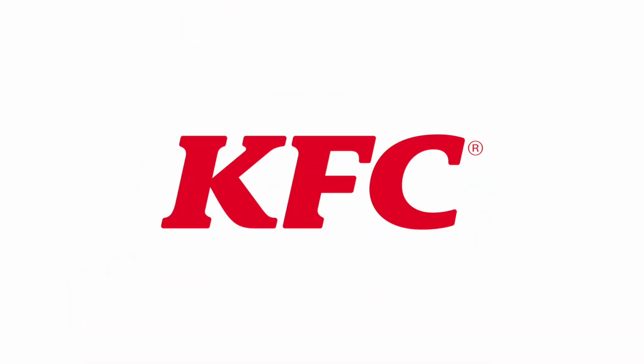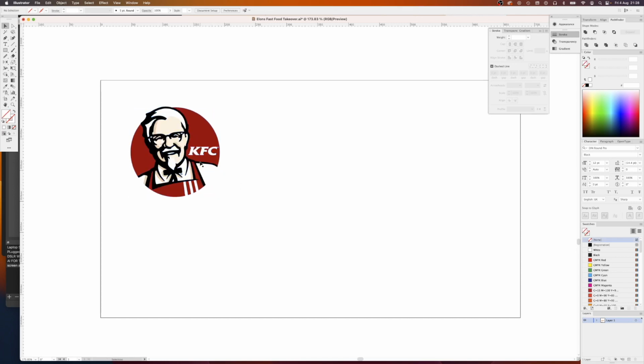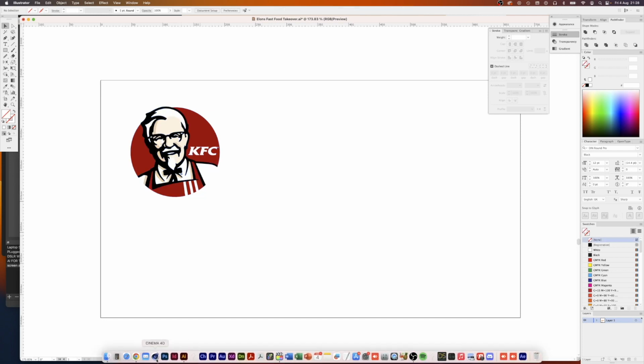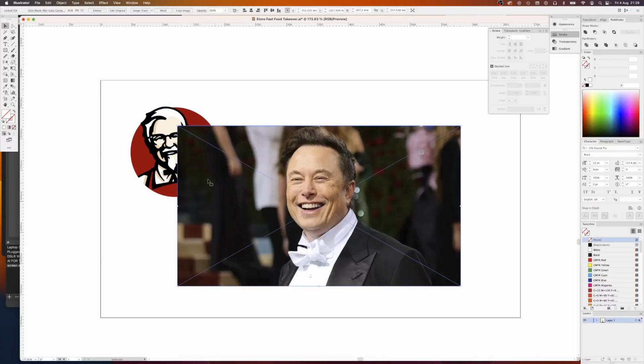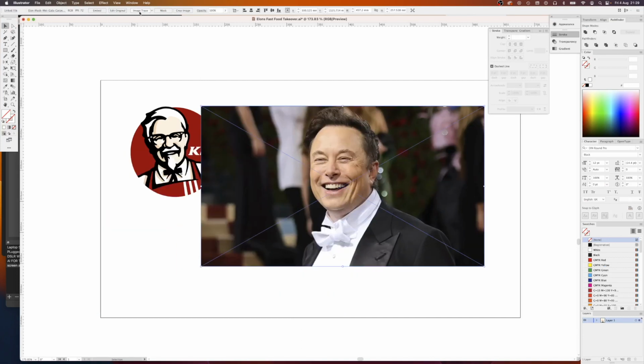Right, the actual latest KFC logo has gone down the super simplified route, so it was a little bit boring. So this is the one I want to work with because I think this could work lovely. Right, so first things first, let's see if we can get our picture of Elon in there. Here's one I have got saved onto my hard drive. Nothing weird about that. Right, let's see if image trace is just going to do a miracle for us here.